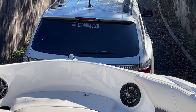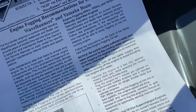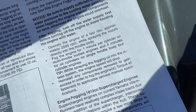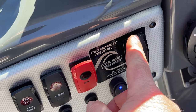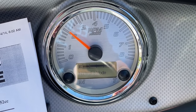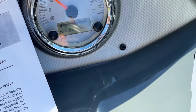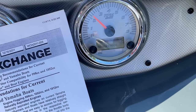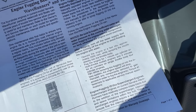All right, so we have the engine running, and we've let it warm up a bit. According to the Tech Exchange Bulletin, we have to operate the engine at a fast idle of approximately 2,500 RPMs. So we can do that pretty easily by just using the no wake mode option. Close enough. And now we're ready for the spray.